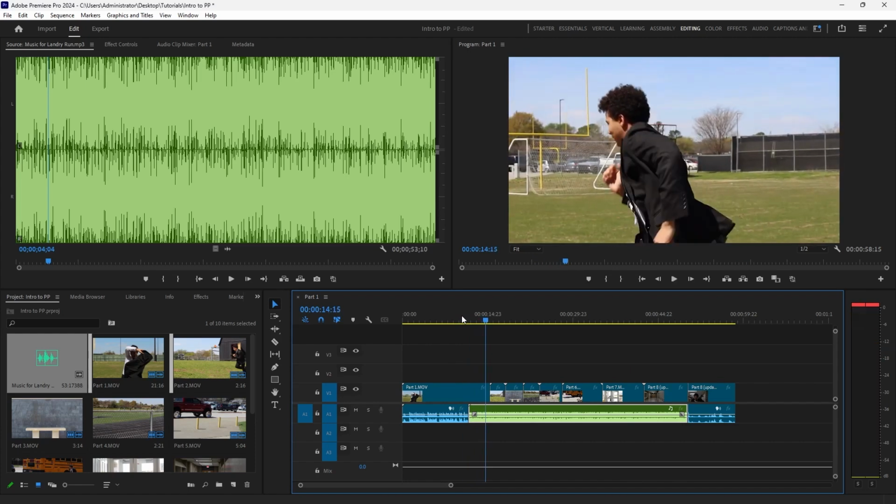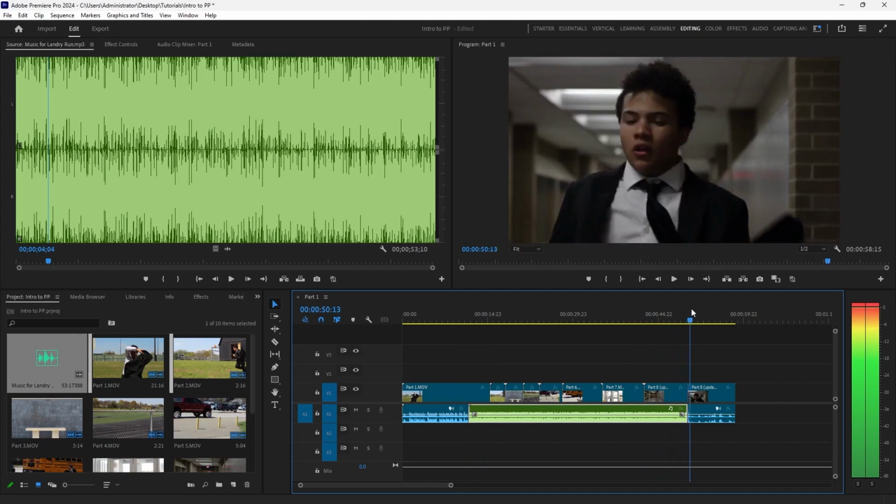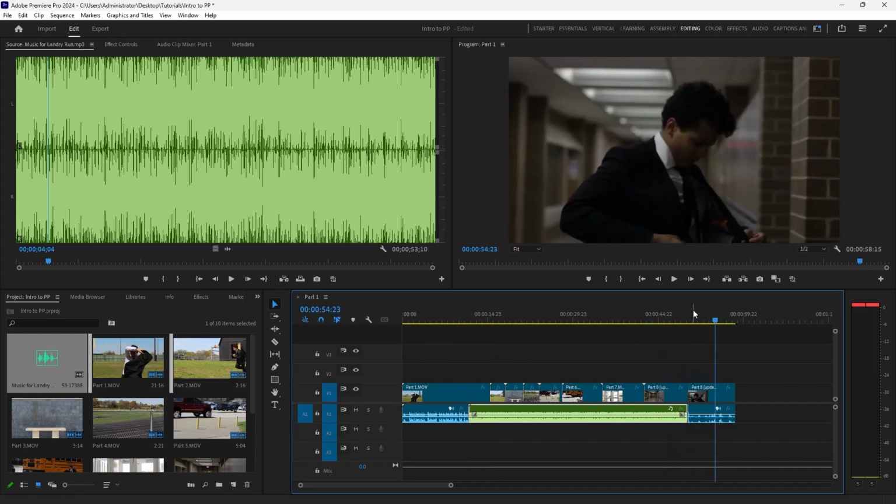So as soon as he starts running, it's going to be replaced by that music. And that music will run through the entire thing until you get to this part when he starts talking a little bit again. So there's other ways we could have done that, but we're trying to keep it real simple this first time and not stress you out too much with all the different things that Premiere can do. So we're gonna keep it real simple.